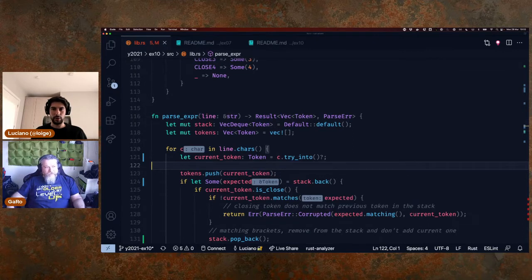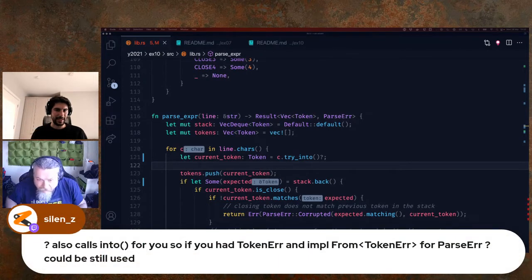And there is a good comment here. Thank you, Silence, for helping us to explore these ideas. So question mark also calls into for you. So if you had token error and implemented from token error for parse error, question mark could still be used. Oh, that's interesting. I didn't know that. Okay, let me read it again. Also calls into for you.